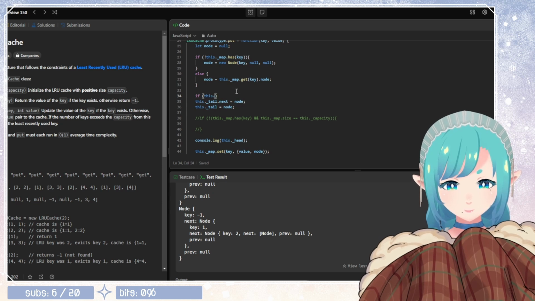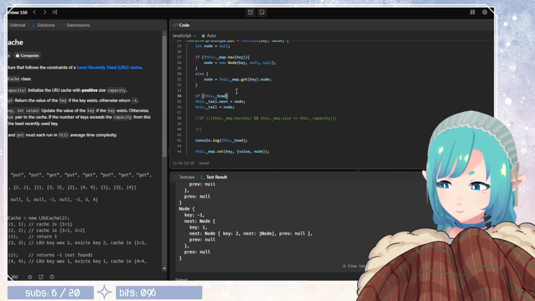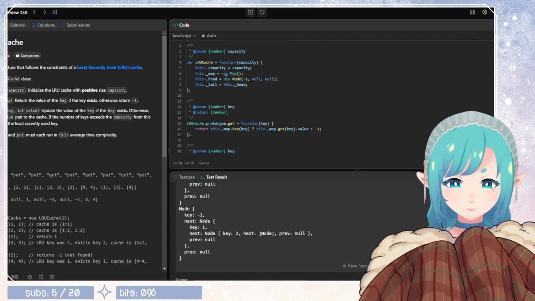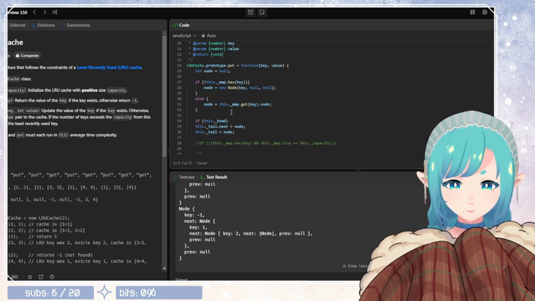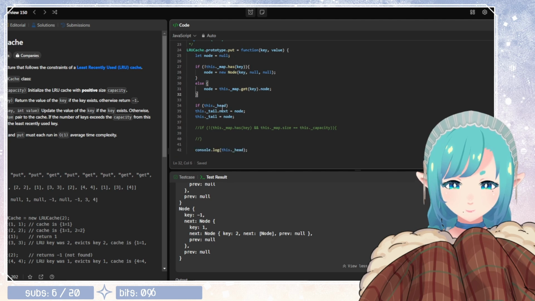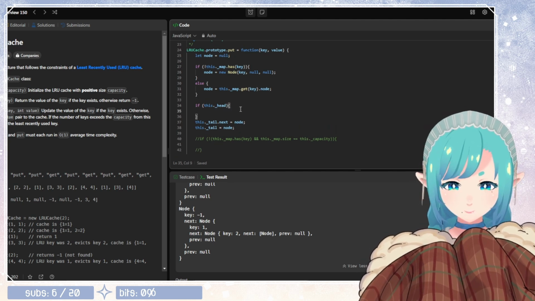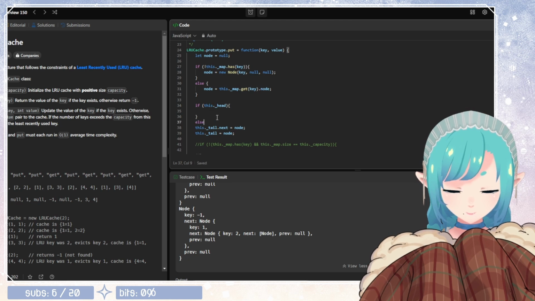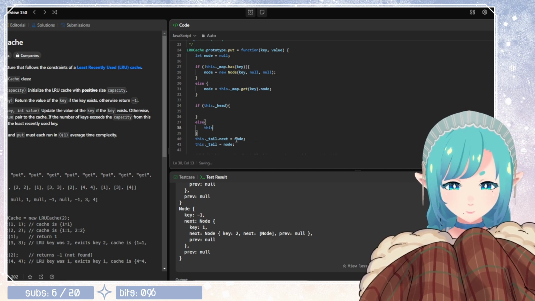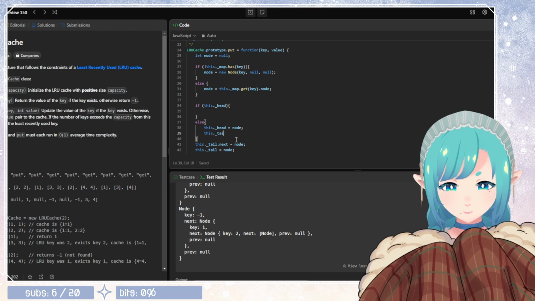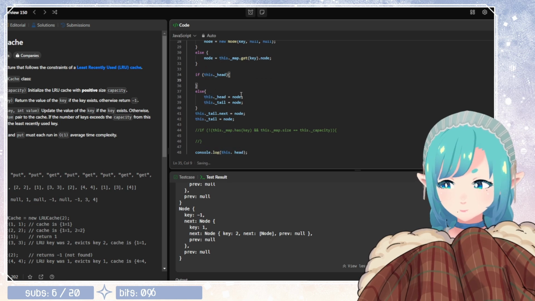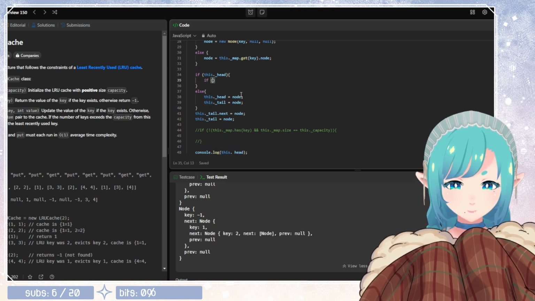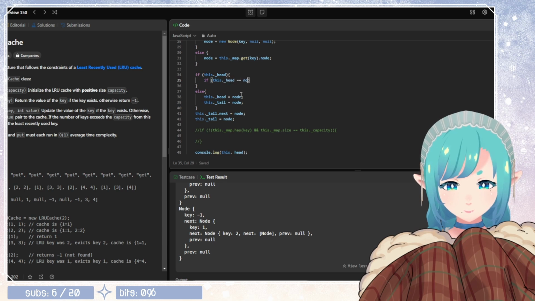If this dot head, maybe I should set this to null. So if this dot head exists, then if that matches.